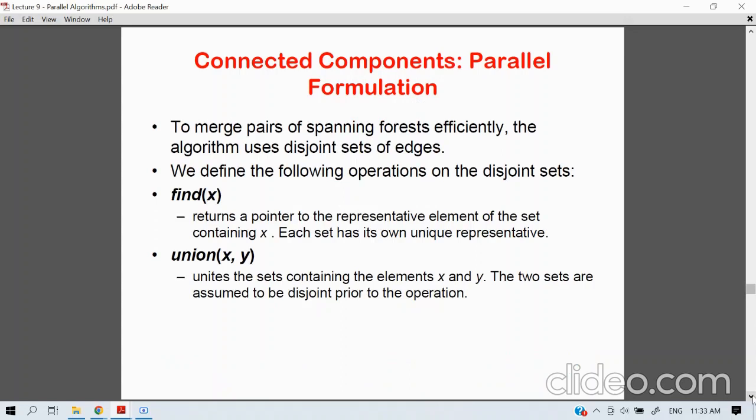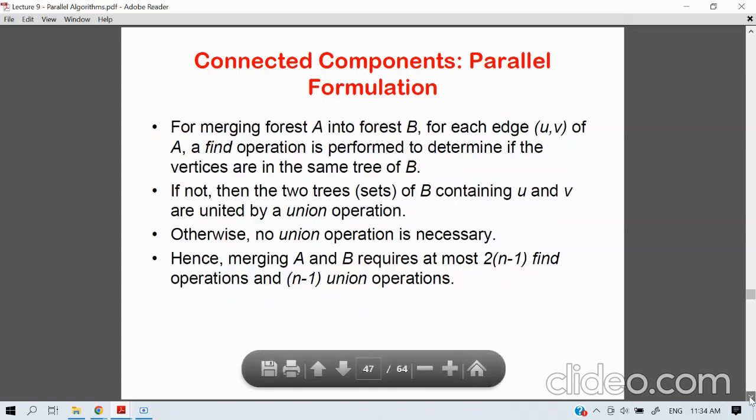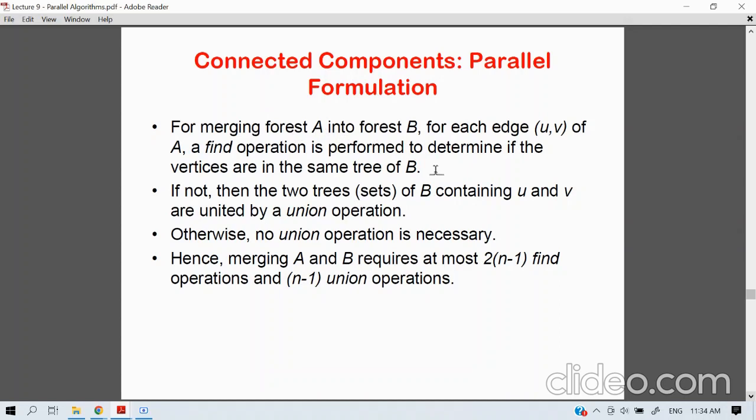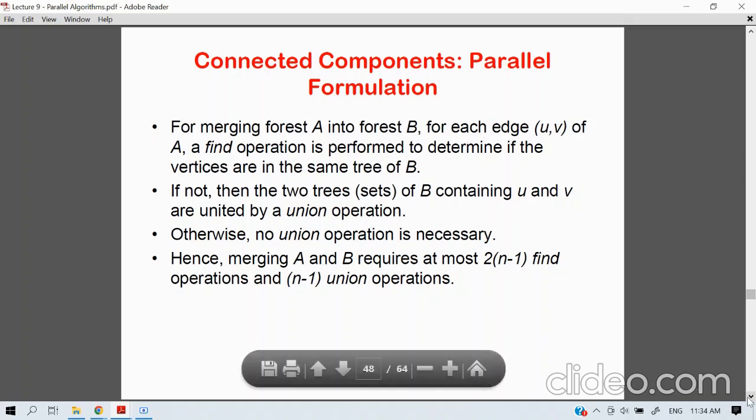Okay, so these are the parallel formulations to merge pairs of spanning forests efficiently. This is actually not covered in the final exam or test, just for your own information. They use the functions find x and union x, y. They use join and disjoin operations to make the decomposition and also to join back. They want to merge the graph again, so this is the parallel formulation to merge the graph that they decomposed in the earlier stage, using the union operation and so on.